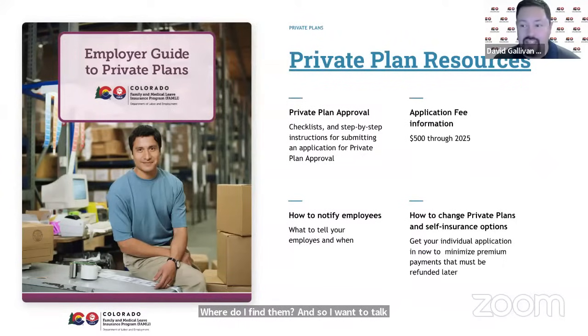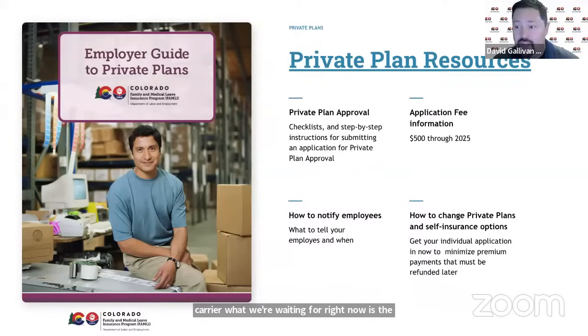The private plan marketplace is coming. We understand that you're eager to shop around and consider the private plan options from all sorts of different insurance carriers. We're not quite to the point yet of having you able to do that. You can file for approval with a self-insured plan now. And if you want to self-insure, get that guide, read those documents, and it'll have everything that you need to do that. But if you want to purchase a plan from an insurance carrier, what we're waiting for right now is the Division of Insurance to approve those plans.